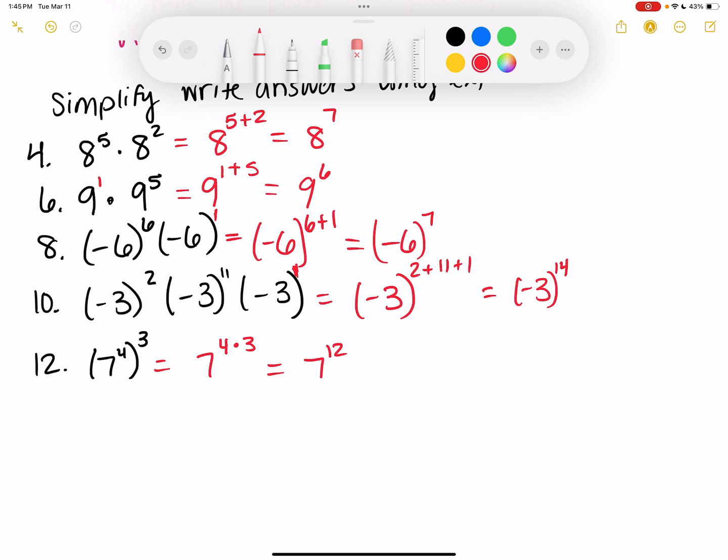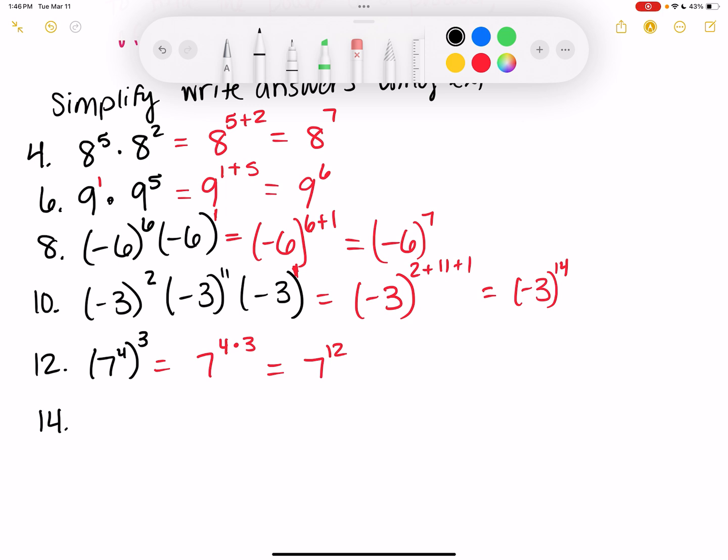Okay, if this was one that said to simplify the expression and it didn't say to leave it as exponents, I wouldn't expect you to multiply out 7 raised to the 12th. You would have a calculator for that. That's going to be some really, really big number. So, that would be one that you could leave. If it's something that we do know, like 8 squared, 3 cubed, something like that, then obviously we should be multiplying them. But this, you would just leave like that if it was in one of the later problems.